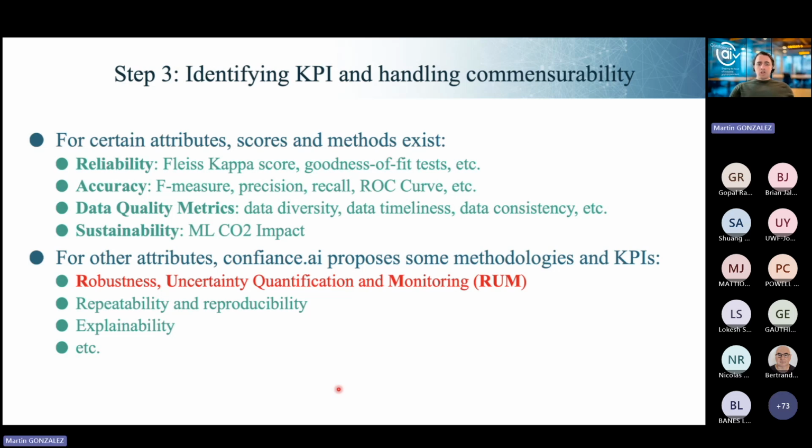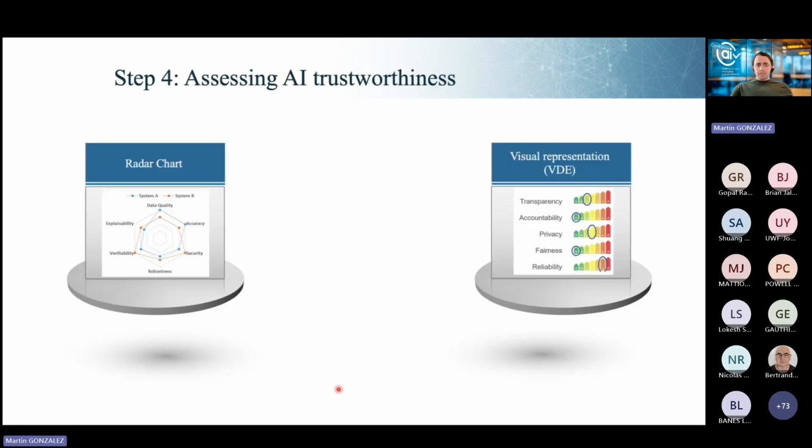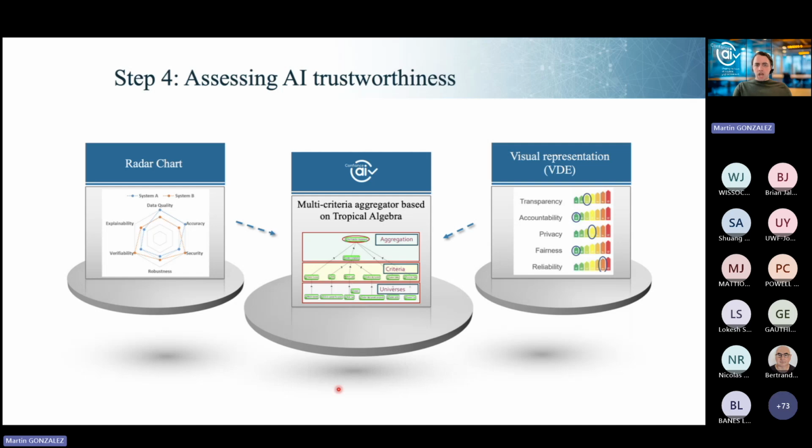But once we do this, we can present them in a visual representation, as a radar chart. But at some point, we will want to aggregate them and decide what is important, what is not, among all of these criteria, and be able to produce scores that account for them.